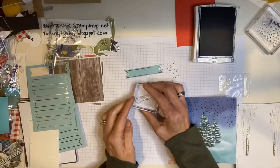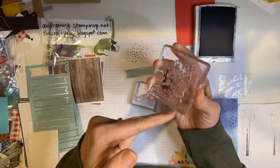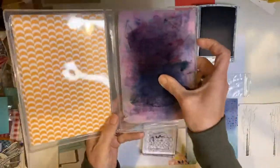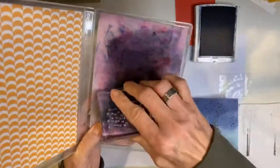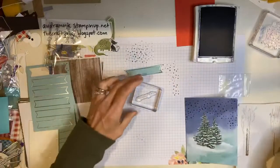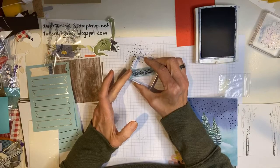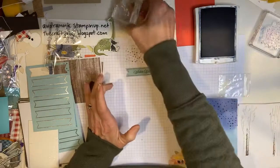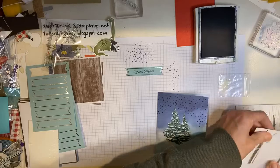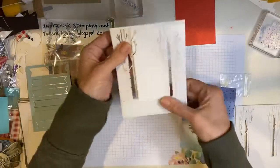So if you only have the one block, you would clean it — you could stamp it off, clean it with a little water or a damp paper towel. We sell a super awesome chamois that I just keep damp. Just to make things quicker, I just put it on another block. Winter wishes — but you could do a happy birthday card or a get well card. You know, you have your crazy friends that love winter. So it's said to put this on with the dimensionals. Always close your ink pads — whether it's the little one or big one — close it up because something bad will happen.